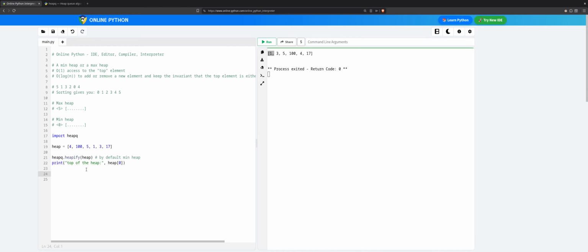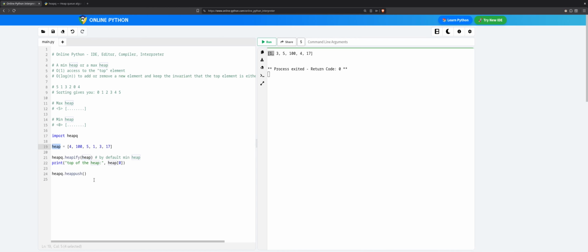But again, the second function you probably are interested in is to add something to the heap. So for example, let's say we want to add -1. To do that, you do heapq heappush. And you'll soon see that all of these functions start with the heap word. So it's like heappush, it's going to be heap something else next. But when you want to add something to the specific heap, you add the heap here. So whichever heap you want to add to, then you pass the value you want to add.